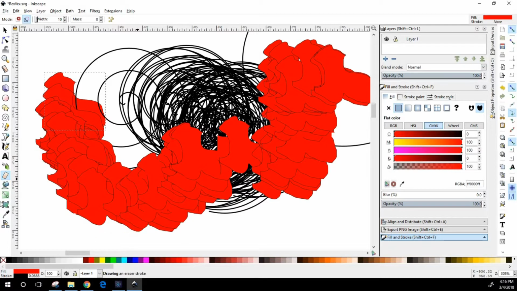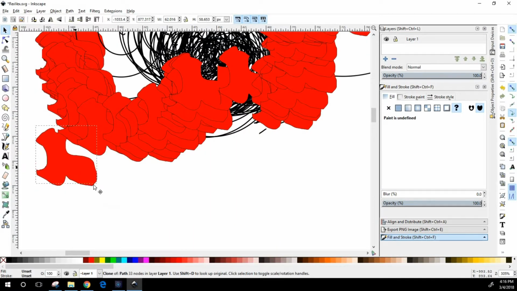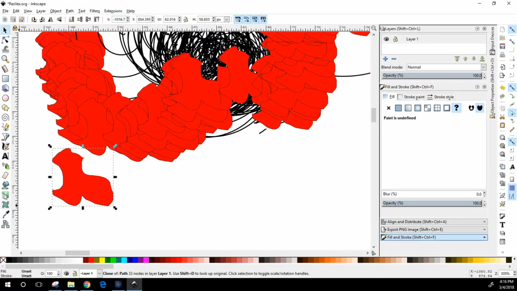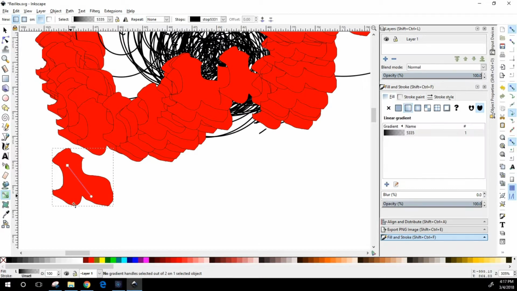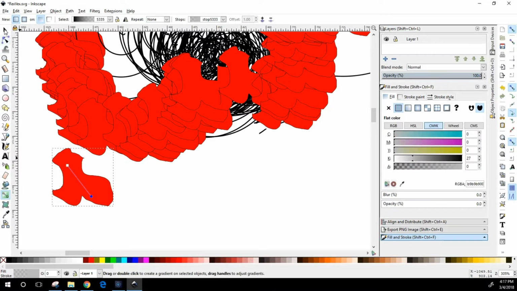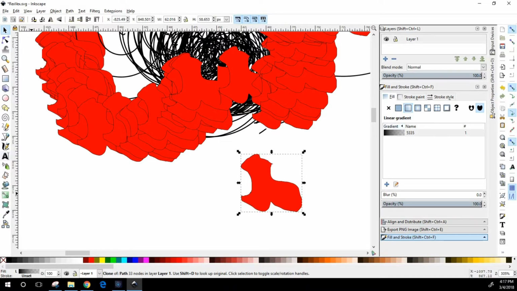I'm not sure how that eraser tool works. I will have to look into that. Let's take one of these down here and look at him. So this is going to be good for doing sky and lighting effects, shadow effects. This is your gradient tool. So what am I doing wrong here?